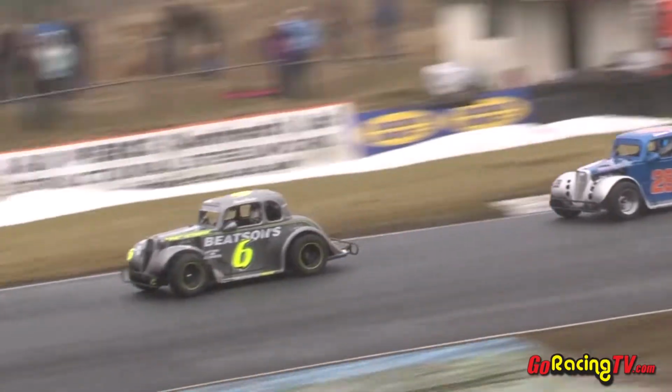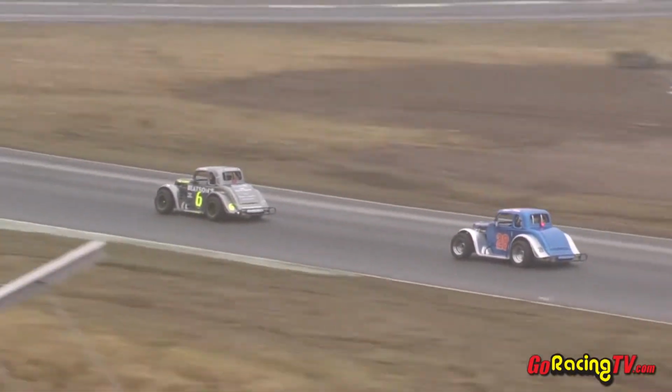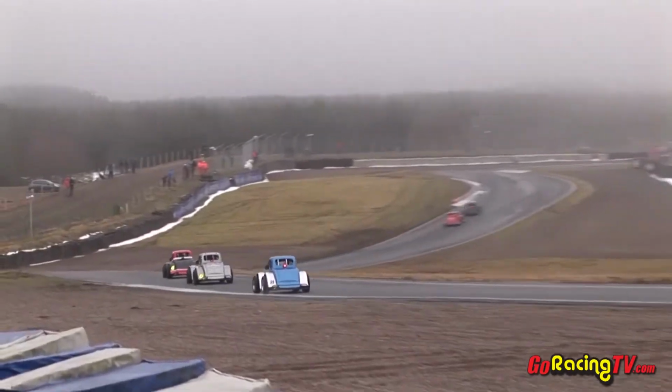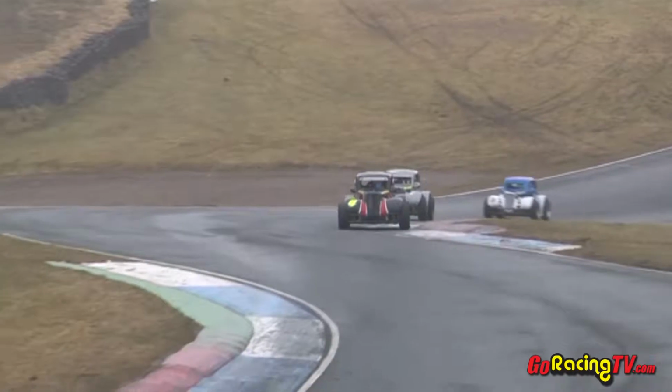Not sure whether he's going to hold on to that at the moment. Paul Mackay still in the mix as well, and not too far behind, but the fastest man on track at the moment is David Hunter, believe it or not. Car number 6, the grey car. So best lap time 68.257, and you can see in the distance Ross Mickel and Gerard McCosh having a really good old scrap.